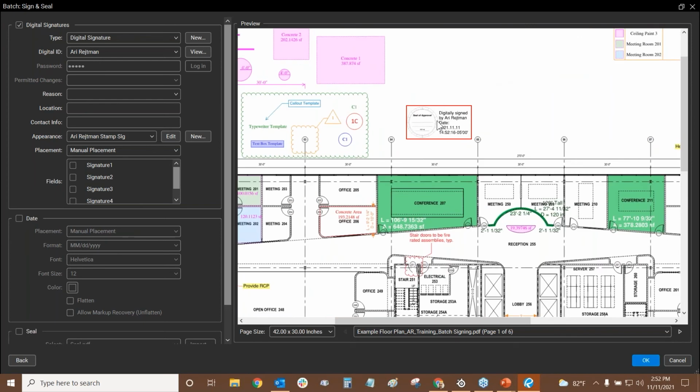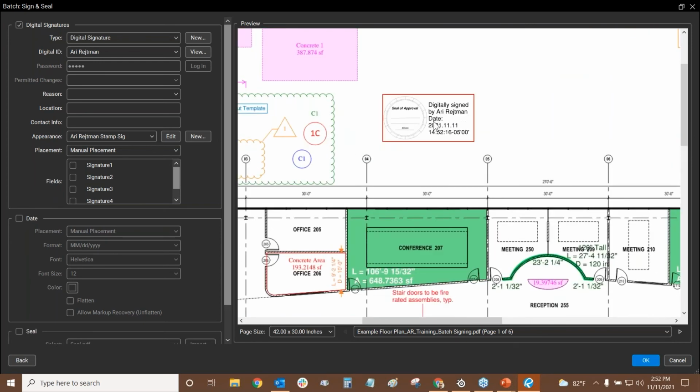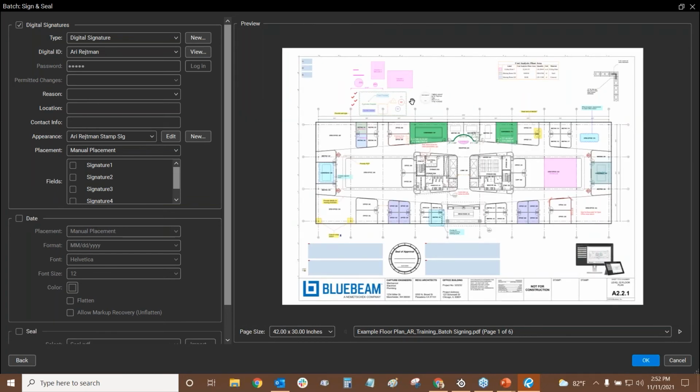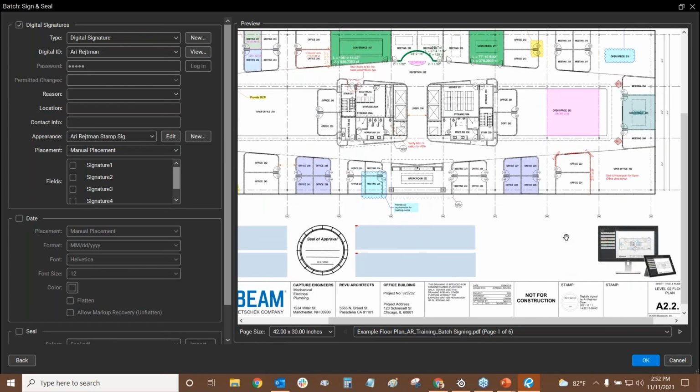Now, the bug that's happening is that sometimes in the batch tool, you'll see that your text will be very, very small, and it'll make this very large box, a very, very long one that takes up almost the entire page, and it won't let you place your signature properly because this bounding box can't be moved past the page. So if it was too big, I wouldn't be able to move it down here to the stamp area, for example. So I can avoid this by going to my signature appearance and making an appearance that is basically empty. So I'm just going to use the one that says AR stamp no text. That's fine.